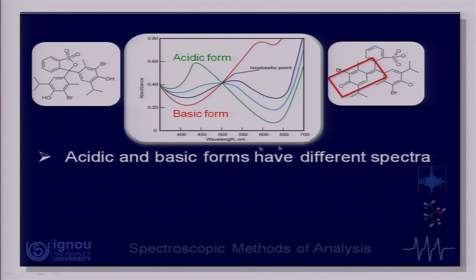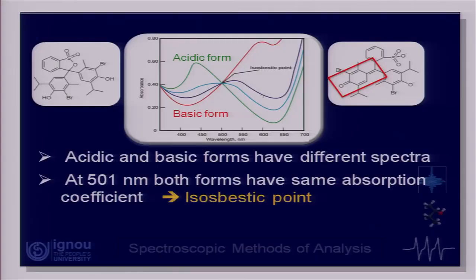Okay. Now, what happens is, as we have low pH, the medium is acidic, and this species is the predominant species, and the spectrum happens to be this. As I increase the pH, this species gets converted into the basic form. As a consequence, the absorbance here decreases, and that of this part here, which is more of the basic form, increases. So, this goes on decreasing with the increase in the pH, and this band goes on increasing. So, we find that there is a kind of an equilibrium between the two forms.